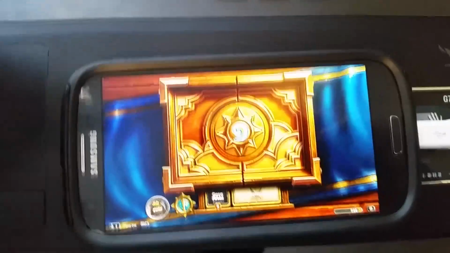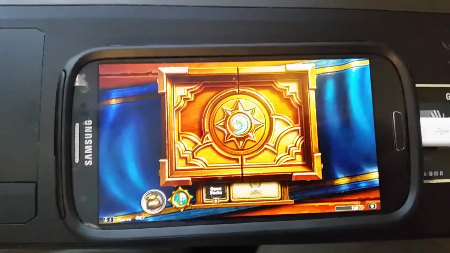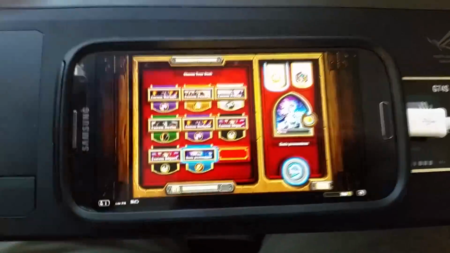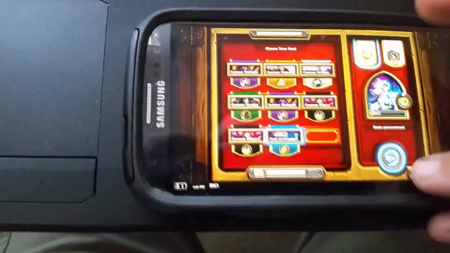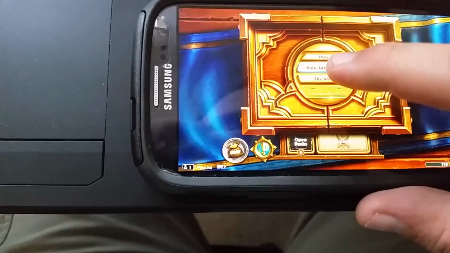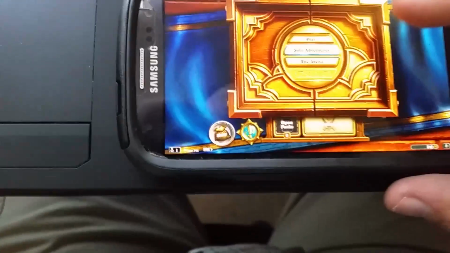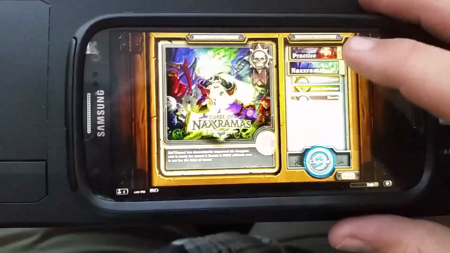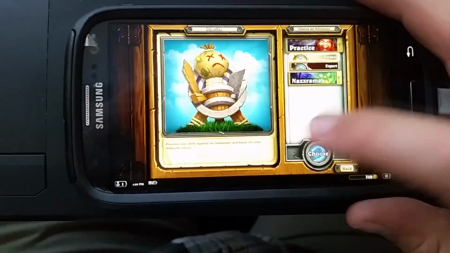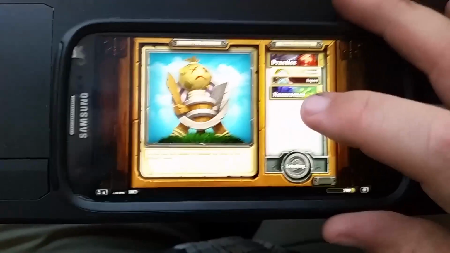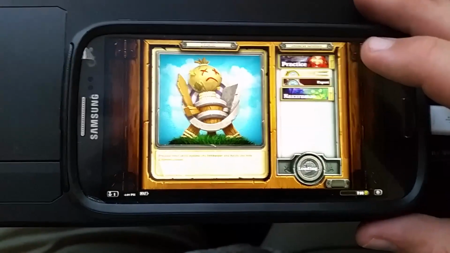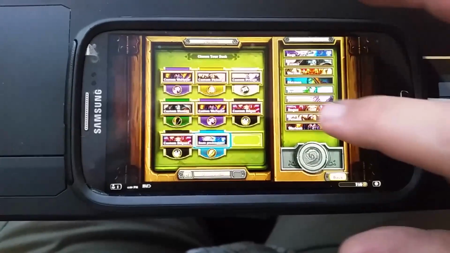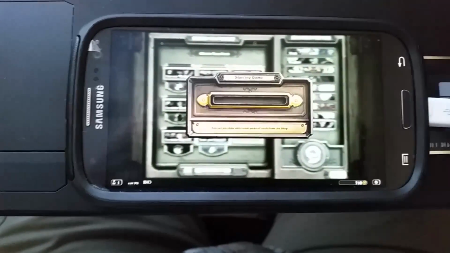And I do a bit of editing in here because the load screens do take a little bit of time on this device, and it's the first time I'm running it. So for the essence of the video, I went ahead and cut forward so that you guys don't have to sit through all the navigation. But it actually works fairly well. It's not nearly as nice as running it on my S5, but I'm running it on an S3, which is really cool, especially since this isn't supposed to even work on Android cell phones at all.